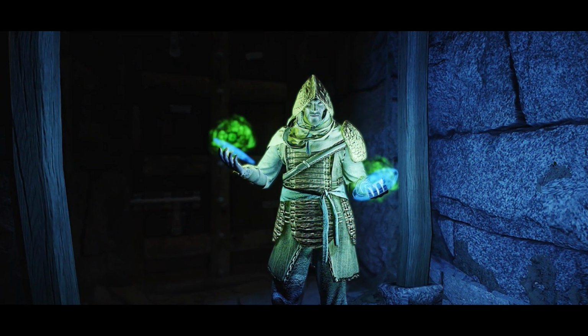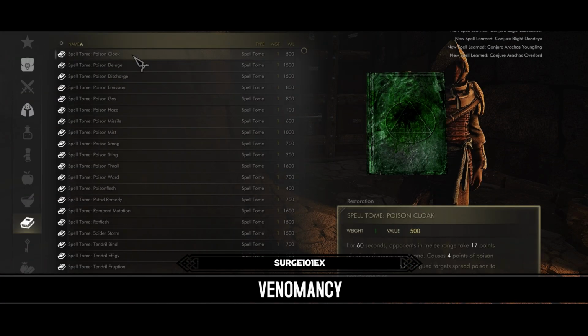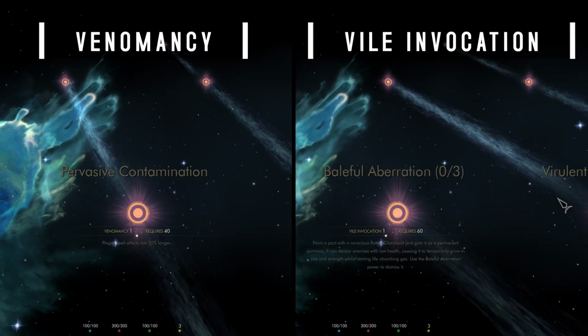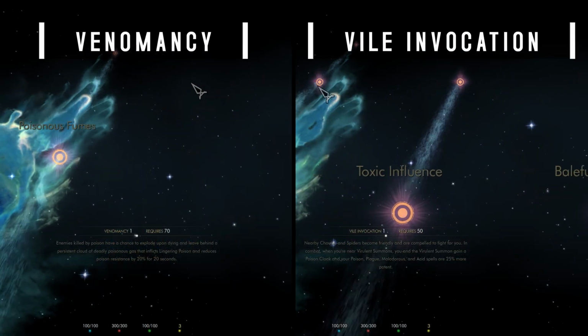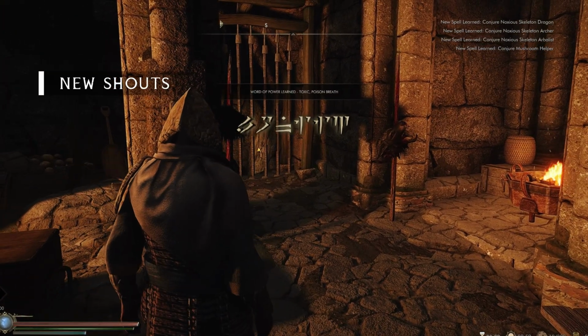Up next is the mod Venomancy. You guys recommended I check this mod out, and it took a while, but here we are. And this is basically a complete magic overhaul. Well, not in terms of changing up every other spell in Skyrim, but it adds a completely new category with dozens of spells, and those being poison and plague spells.